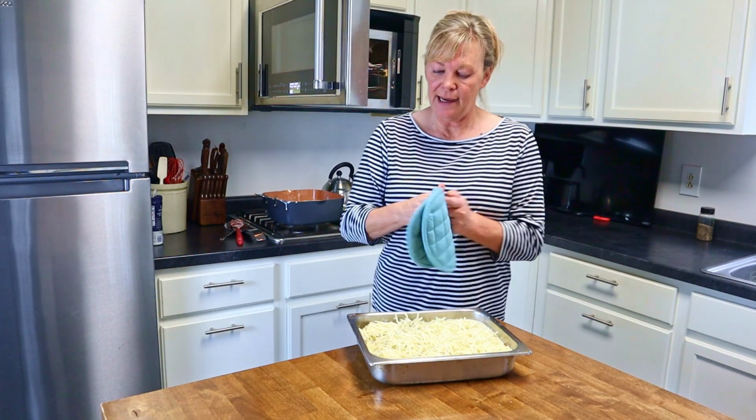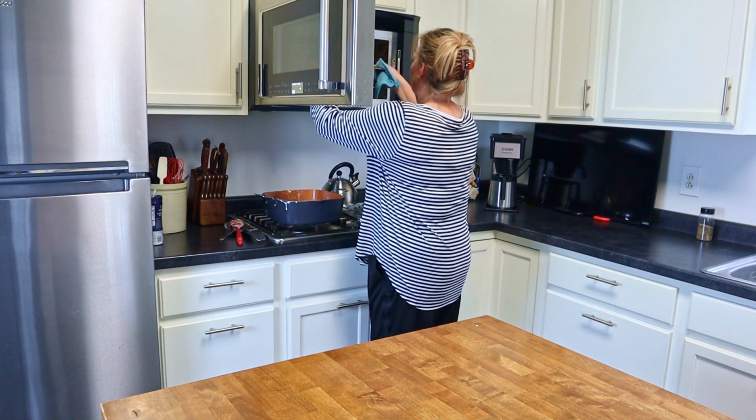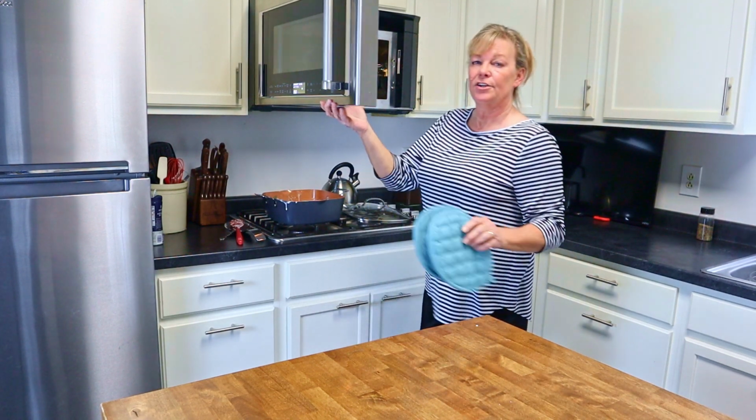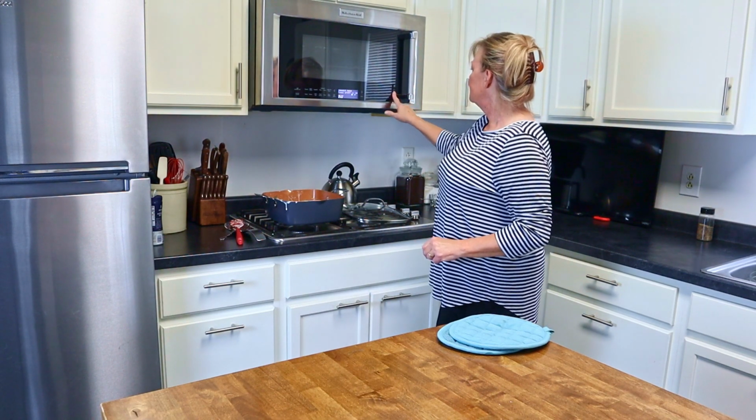I'm going to place it on our bottom rack on our round. And what I want to do is I want to turn the turntable off and start. Now we'll cook this for 20 minutes in the microwave convection oven. See you in a few.